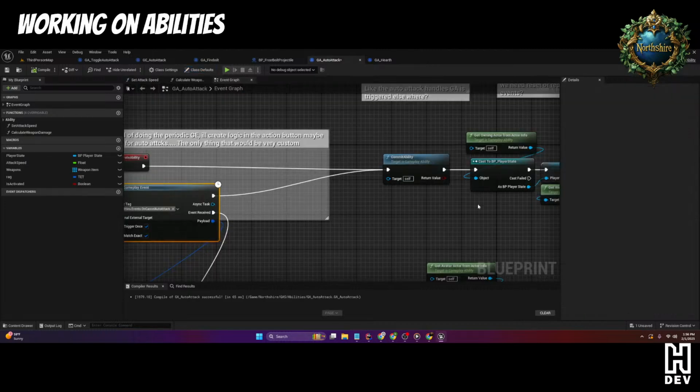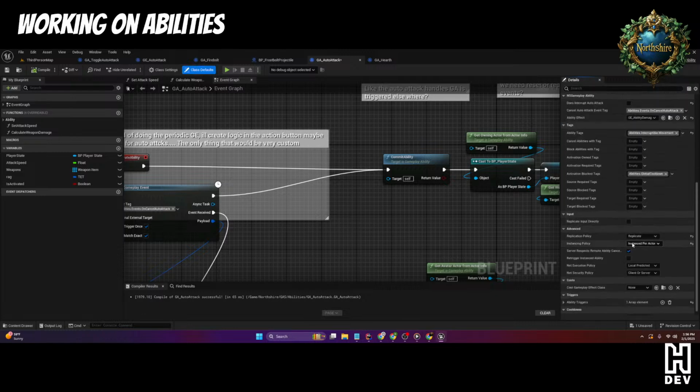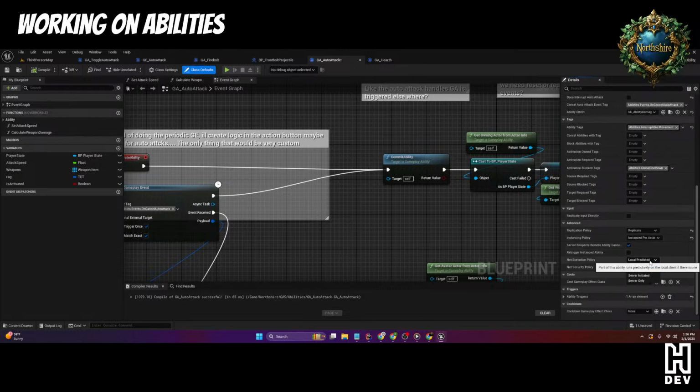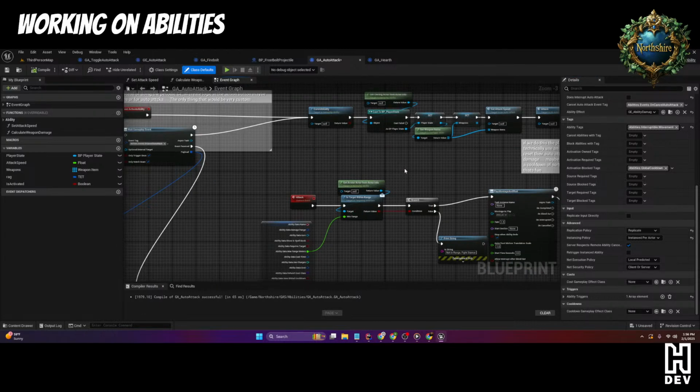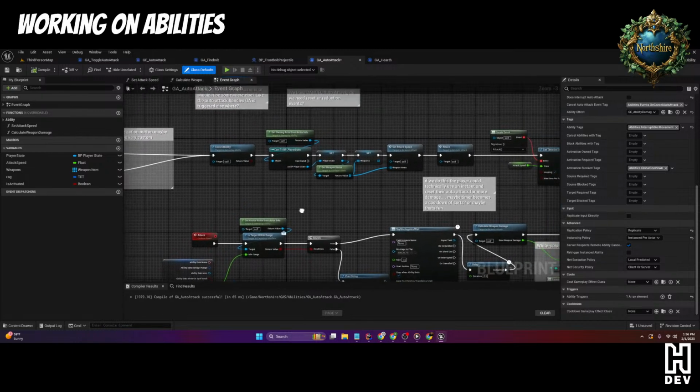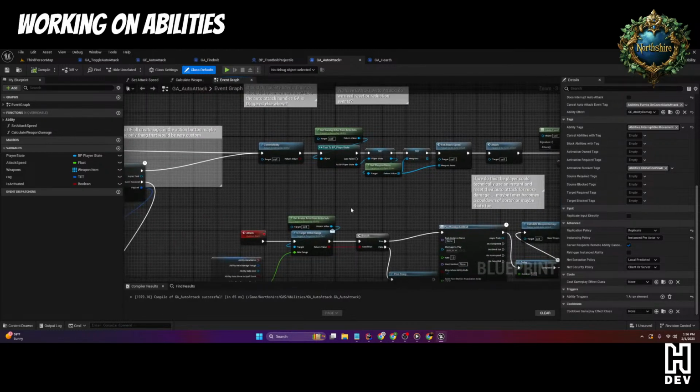This one, the auto attack, this can't be that challenging.